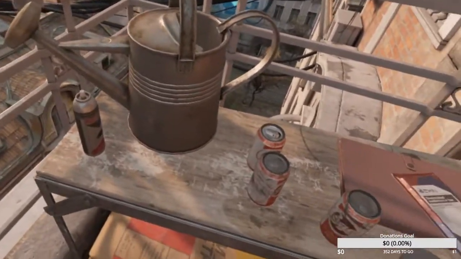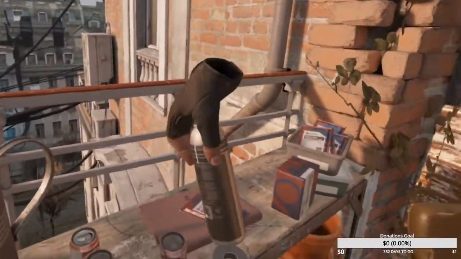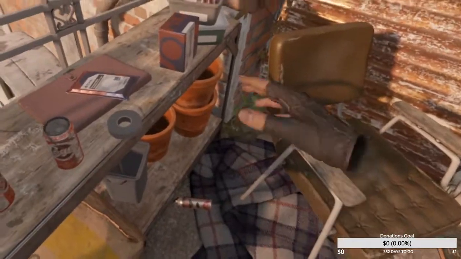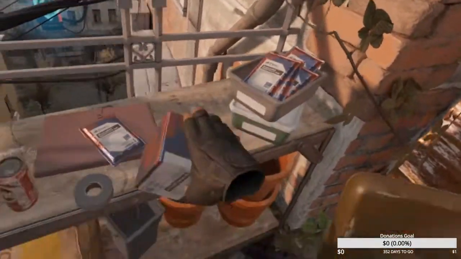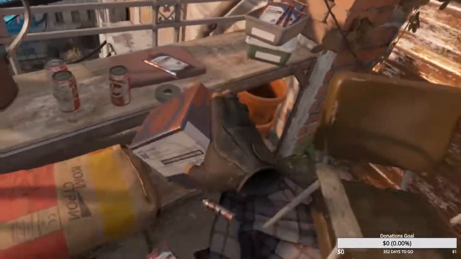Okay. This is a bunch of stuff that we can interact with. Flip. That would have been perfect if that stupid rug hadn't been there. Flip. Oh. What the freak happened? Excuse me.